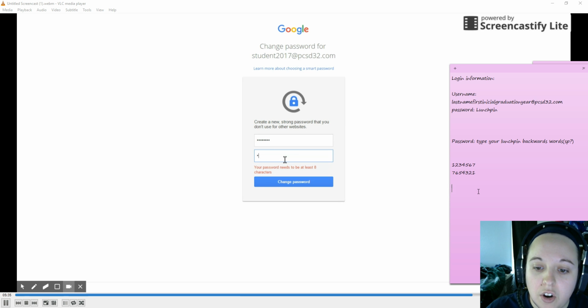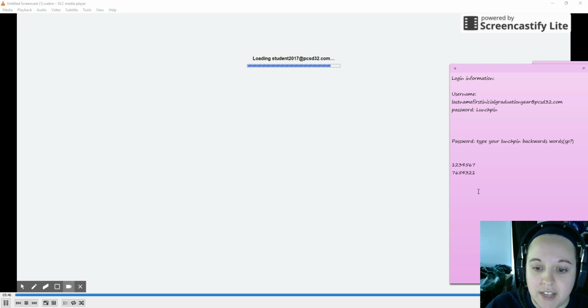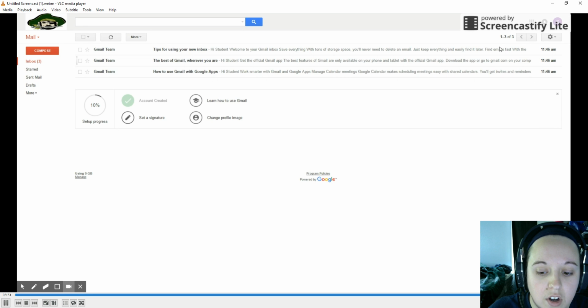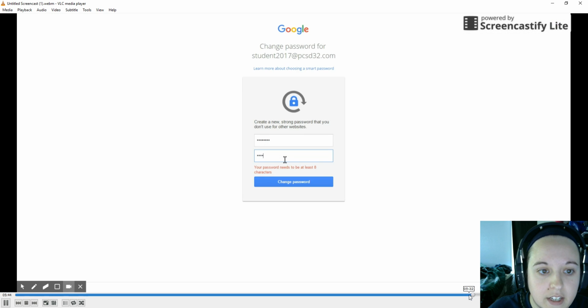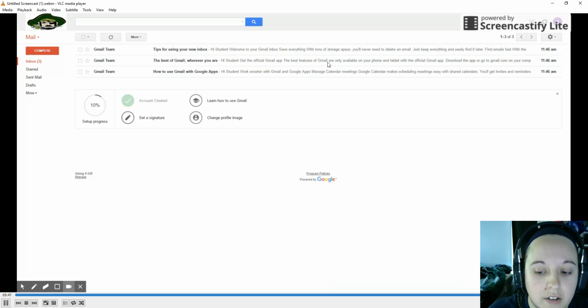Okay? So write your new password down, and you're going to just save that. Make sure that it's in your binder or someplace easy where you can find it, okay? So then after you get your new password confirmed, you'll have to type it in once and then twice, as we saw over here. Okay, so you'll put in your new password, click change password, and then it will load your student email, okay? So then once you've reached this page, you know that you have signed in successfully, okay?